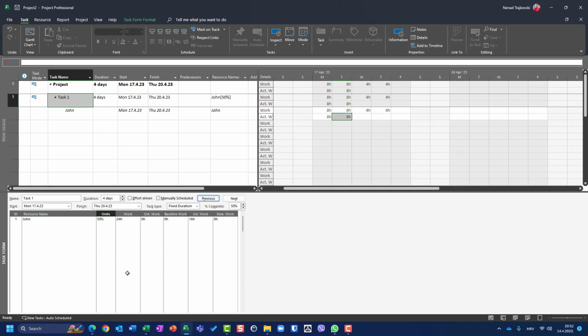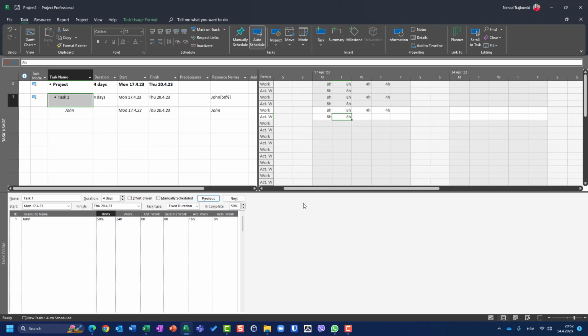and click OK, you will see that since duration is fixed, John has worked 8 hours per day on Monday and Tuesday, but since he has only 4 days left till the end of this task, because the task is fixed duration, John will work 4 hours per day.